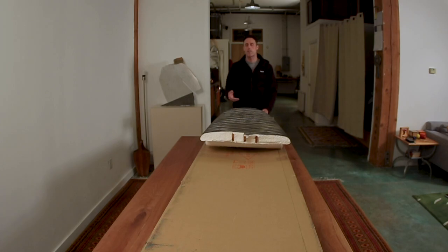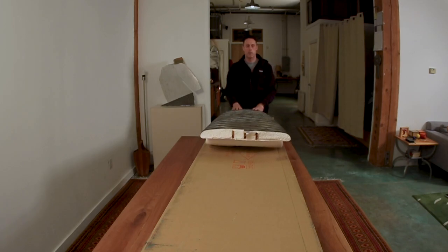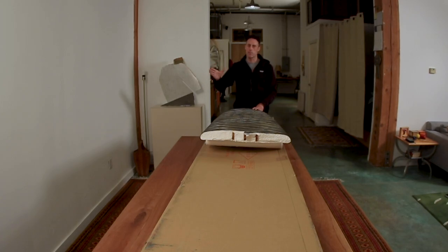Well, first off, the day I got there, the south end of the beach was real mushy waves, super crowded with people. It would have been perfect for this board, but I didn't want to deal with the crowd. The north end of the beach was like 4-foot closeouts, just coming straight in and dumping. So I was like, well, I'll surf the north end because I don't want to deal with the crowd.